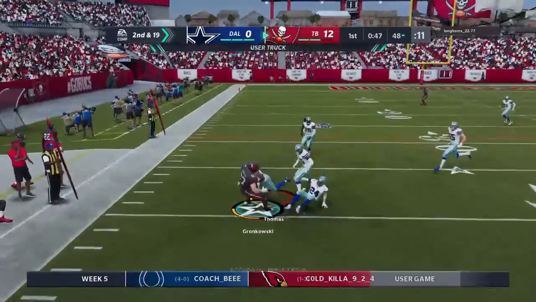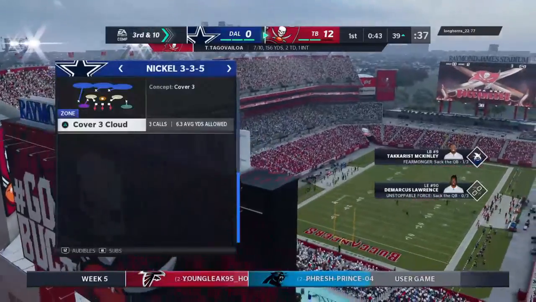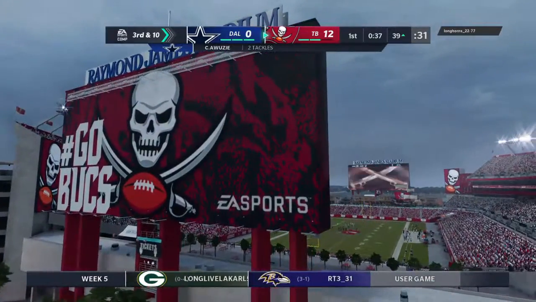Here's a throw caught by Gronkowski. And able to break one tackle, but then quickly brought down. But a nice little gain. And they'll get 9 there as that sets them up better for 3rd and 10.